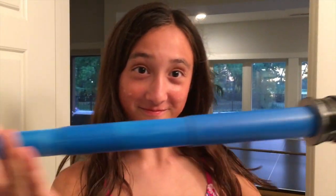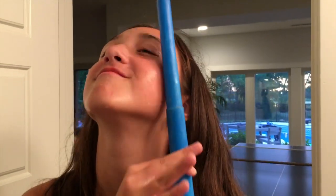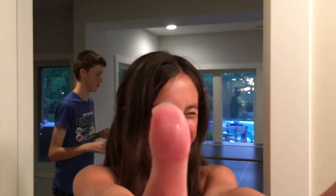Then you're going to take some water, pure water, and put it on your face. It should make it a little sunny. Now use this lightsaber and wipe all your face up with it. You will look amazing after.